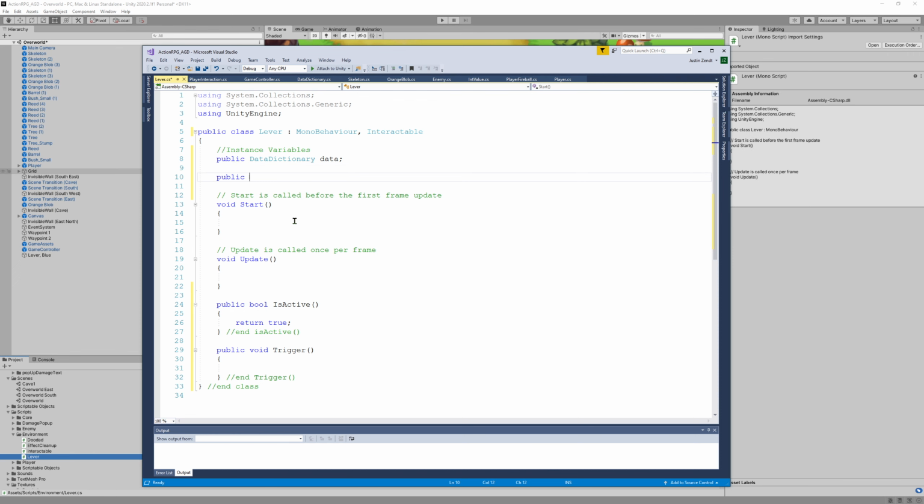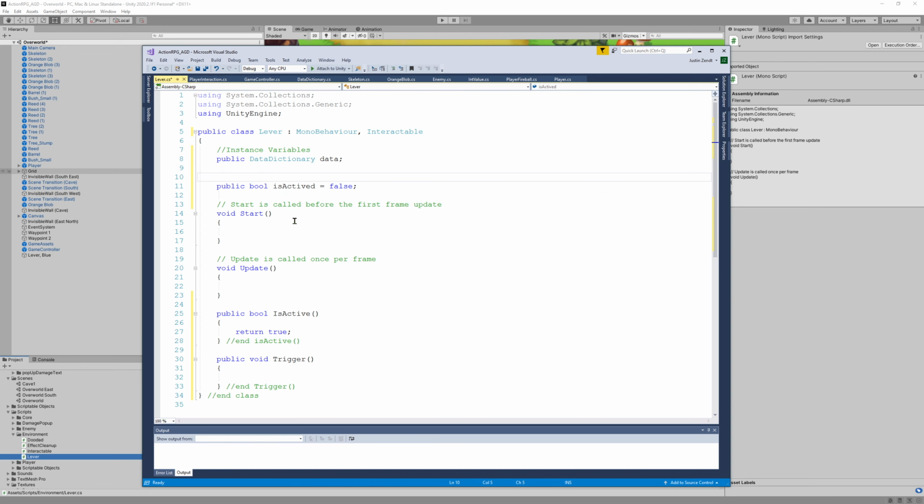So we need to have a boolean called isActivated, and this is just what state the switch is in. So if you have multiple switches of the same system, these all need to match. That's basically what this is saying.